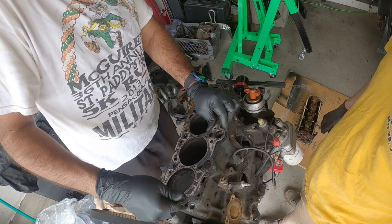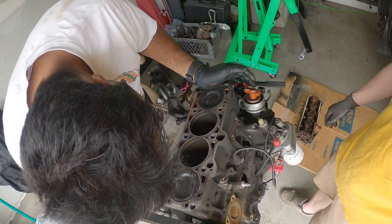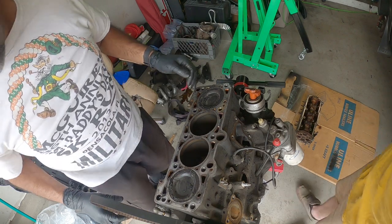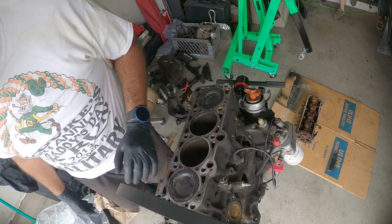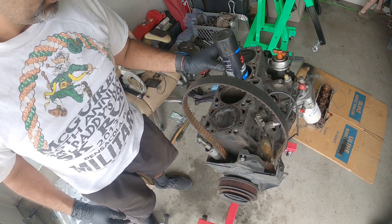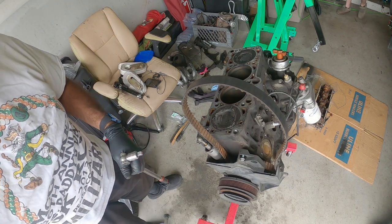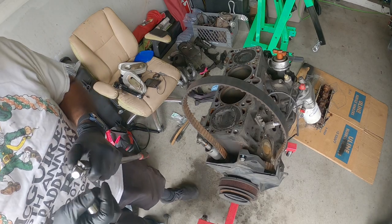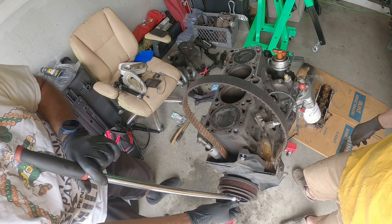I can reuse that. You're bending it! There's some rust in there. That's normal. Yeah. We need to clean this all off. You want some Scotch-Brite? No. Cleaner? Yeah. What else? I'm gonna move these guys back. So what we're looking for is pretty much a clean block. We want clean cylinder walls. Yeah, they actually look good.